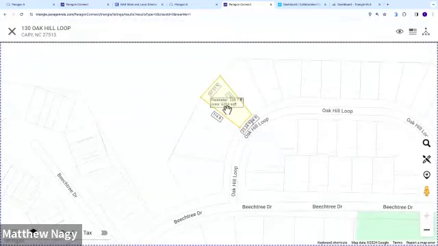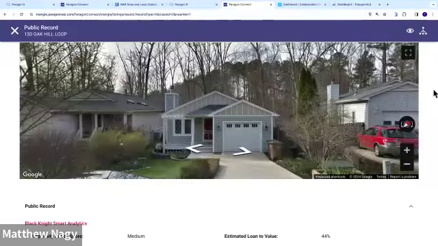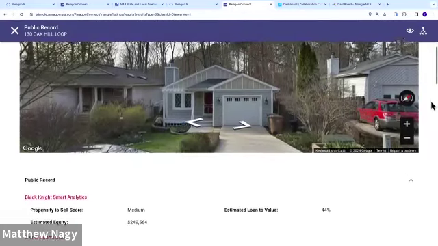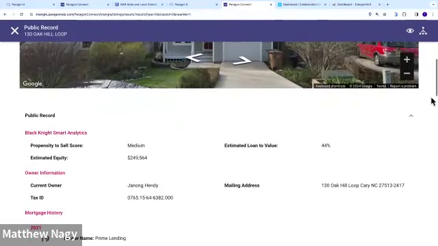Get some information. Just by tapping on that parcel, it invokes this little smart bar up here. This icon looks like the paper. Like we showed you earlier, the paper gives me a different view. If I tap on that, it now brings back some information on that property. If there's a street view, it'll bring back the street view. And then I want to call your attention to this information right here.